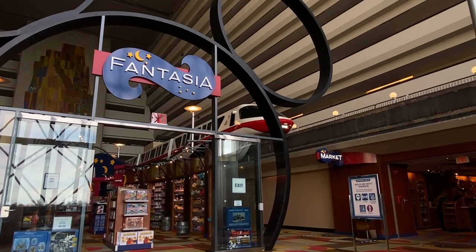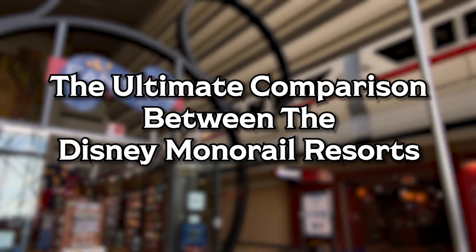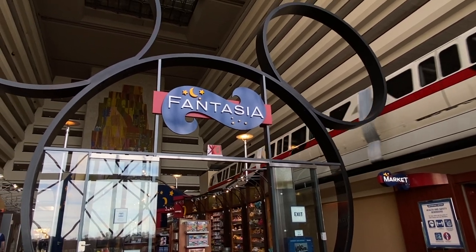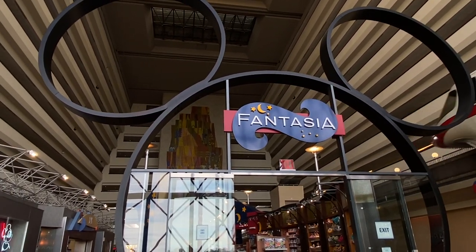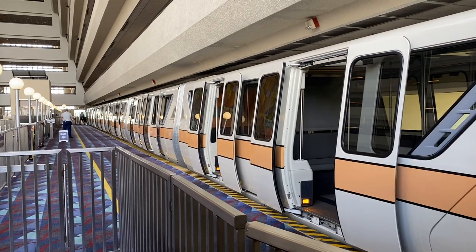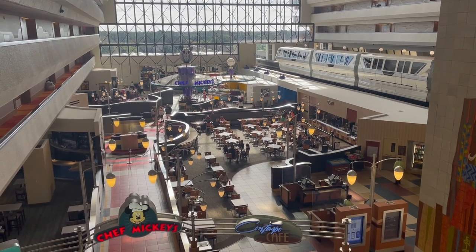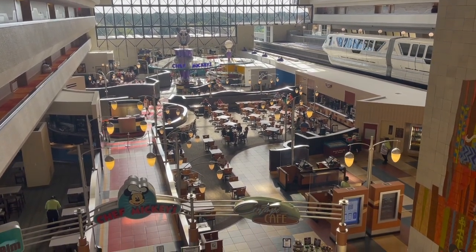This is the ultimate comparison between the Disney monorail resorts, and we all know when planning a trip to Walt Disney World, most families are looking for the most magical options for their Disney stay. The Disney monorail is one of the most memorable components of all Disney parks and it is the centerpiece for innovation at Walt Disney World. That's probably why the resorts on the monorail line happen to be some of the most popular resorts on Disney property.